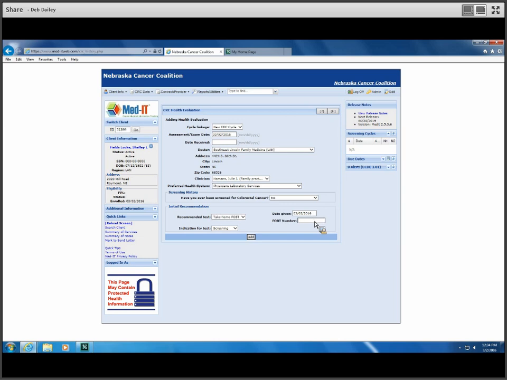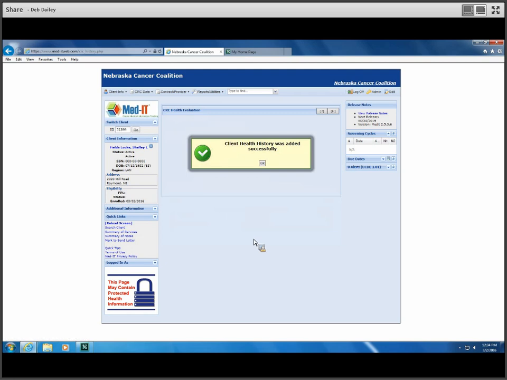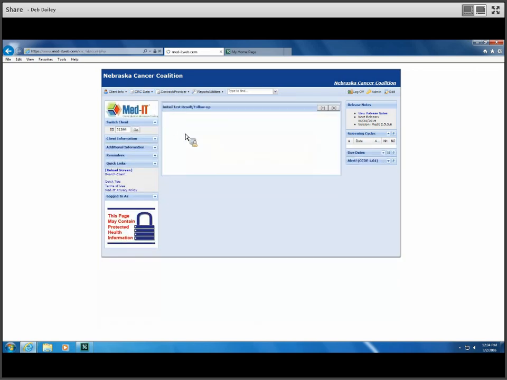Now you're going to put the number of the FOBT kit in here, and that coincides with the application and the FOBT that you're handing out to the client. And there you are with that, as you can see. And so then we're going to have to hit the add button, because if we don't, it's not going to save it for us. So let's go back over here and look into the initial testing screen.